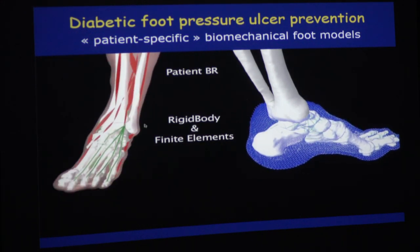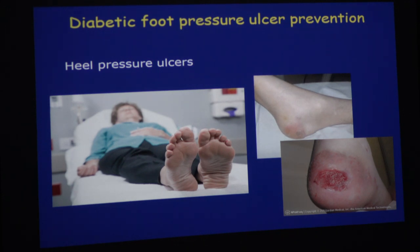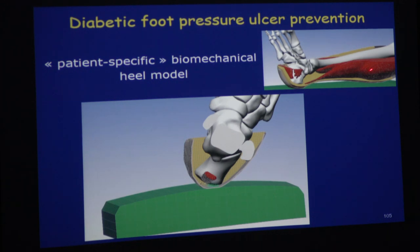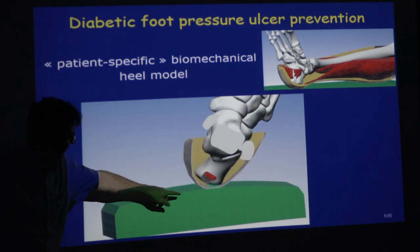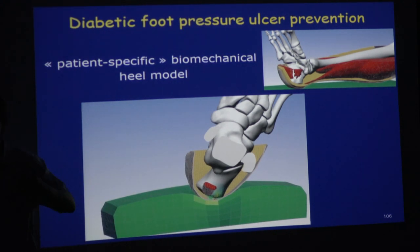I will finish my talk with a last example, which is probably the most common location of pressure ulcer, which is on the heel for lying people, also with huge consequences. Just to show you the importance of modeling in that case. Coming back to this question of the heel pressure ulcer, again, we extended the modeling of the foot to the lower leg. And we were there able to model the interaction between the external part of the heel and soft tissue like a mattress, and to compute, for this kind of deformation, the internal strains, and to see again the same message if those strains are higher than 50%.